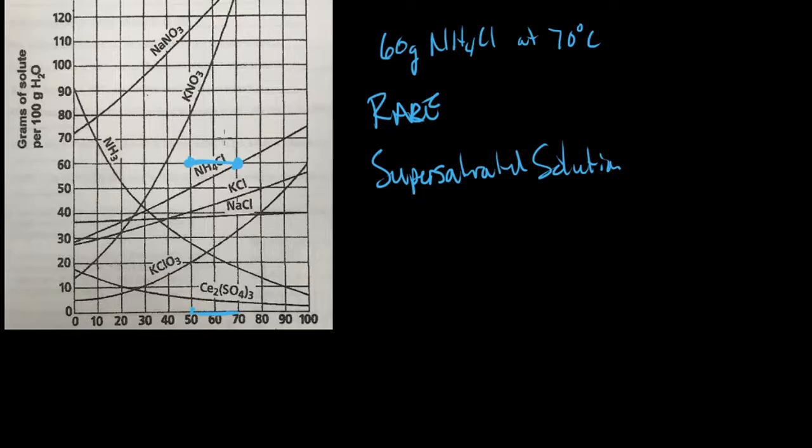But this is a rare situation, and we find out that this amount right here actually stays dissolved in the solution, and it just gets compacted as these solvent molecules get closer and closer together. The solute molecules find their places within the spaces between the solvent molecules, and they stay stuck in those positions, and they move with the rest of the solvent molecules, and they don't fall out. They're kind of suspended in there. But this is a rare situation, and as soon as you add a little bit of solute crystal to that solution, it'll all fall out.